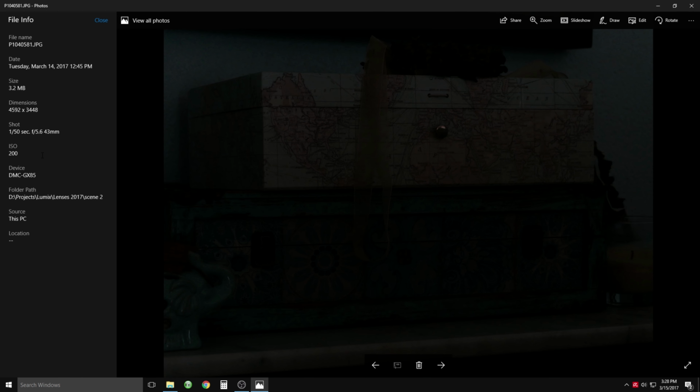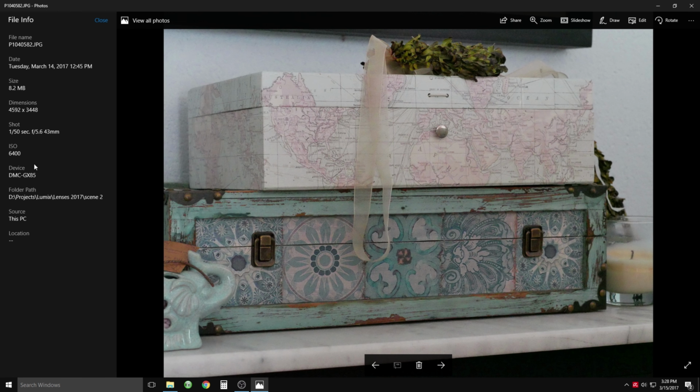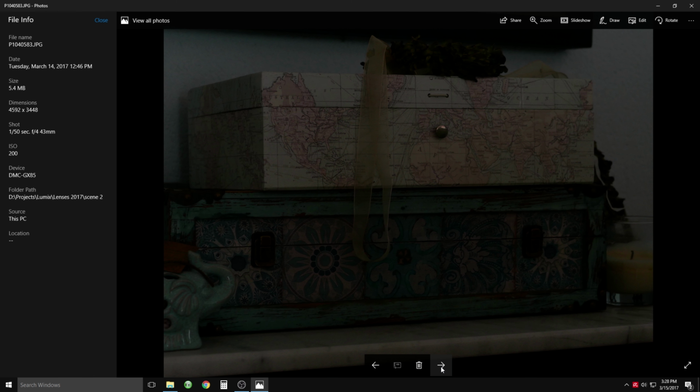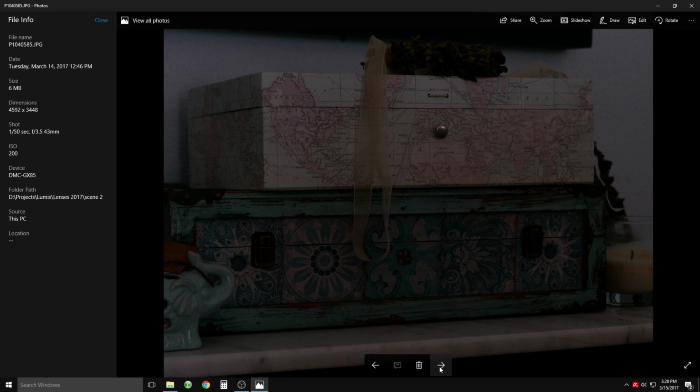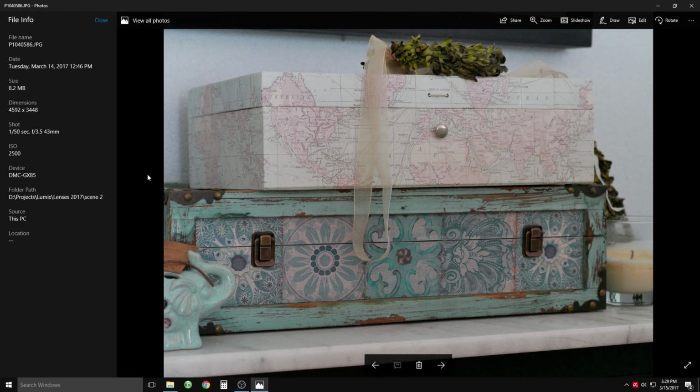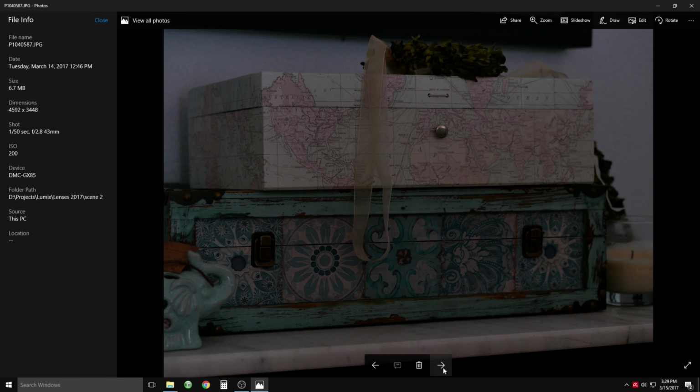low light. Here's an f5.6 at 200 ISO. You can't even see the scene. We have to go all the way up to 6400 ISO just to get a perfect exposure with your kit lens zoomed in. With an f4 lens, that's 200 ISO, we have to go up to 3200. We're going to go through these quick. Here's your kit lens at 3.5 wide open, zoomed all the way to the widest. 200 ISO, it's still way underexposed. We have to go way up to 2500 ISO just to get the image.